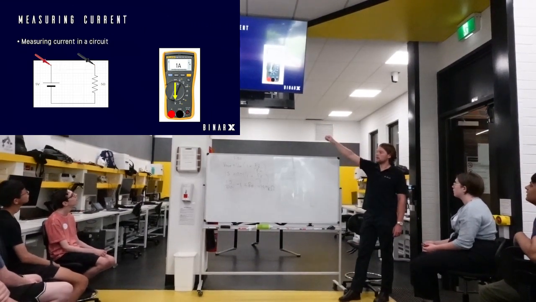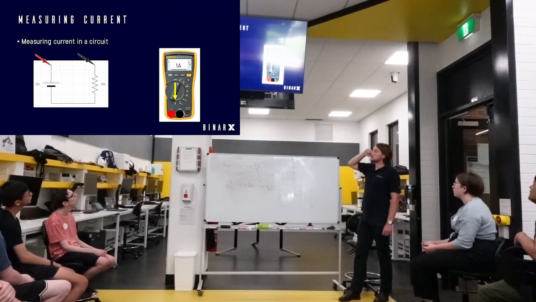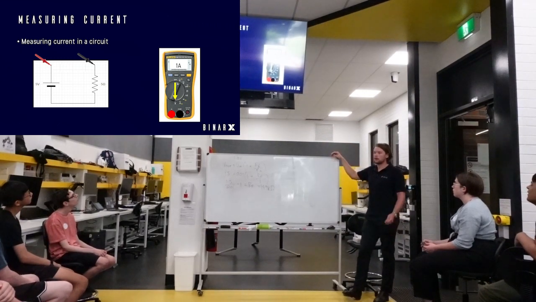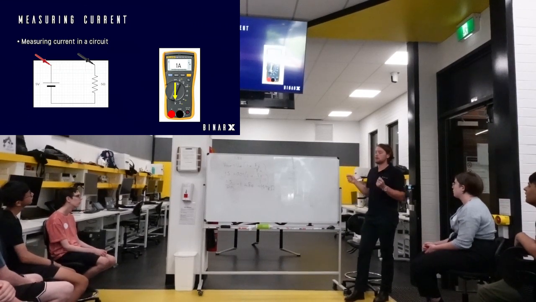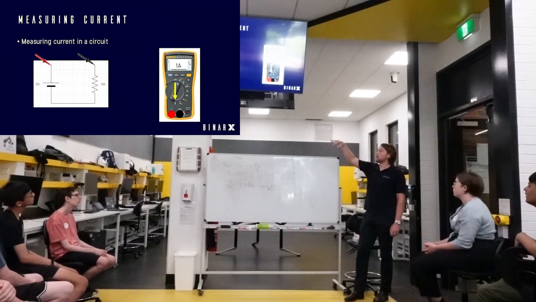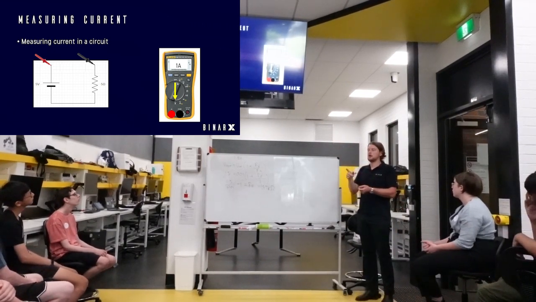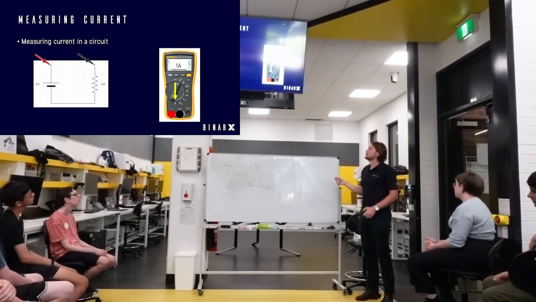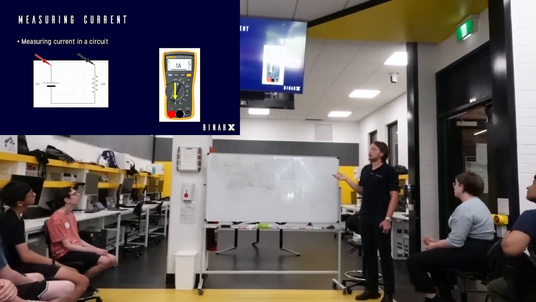So measuring current is a little bit different. We need to move our probe to one of the other sockets that you see on there labeled with that big A. And essentially you can't measure current across 2 points, you have to measure it in series. So you have to make your multimeter like part of the circuit. So all I've done here is I've removed the wire in the middle, and now the current will flow through the multimeter and then it can read it correctly.